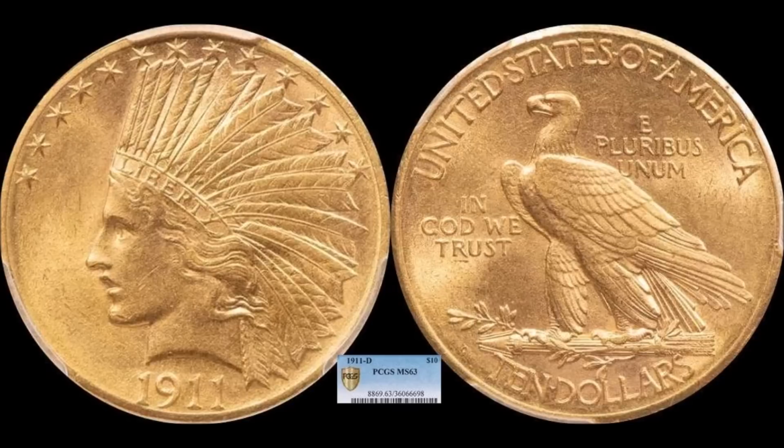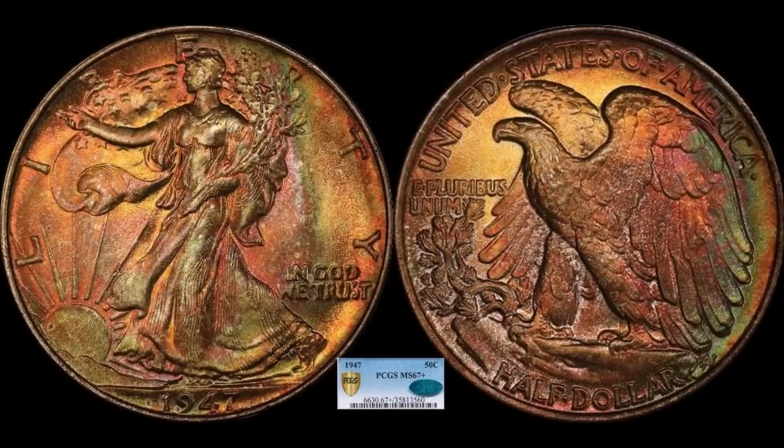But this is my number 3 pick out of the whole bunch, because number 1, it's a semi-key. Number 2, it's a really fantastic, neat design. And according to Legend Auctions, they have an auction estimate of $18,000 to $20,000, which I believe to be kind of a bargain, because I distinctly remember these as recently as maybe 10-15 years ago selling upwards of $30,000 in this particular grade. So it's a really nice piece. I don't know if I'll own one of these someday, maybe in a lower grade, but I love this coin.